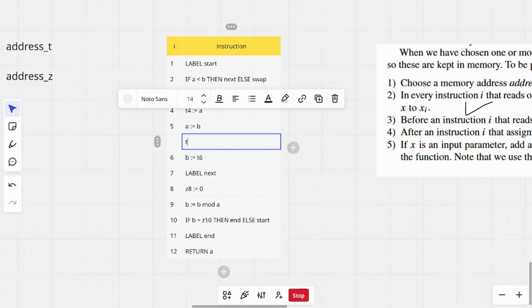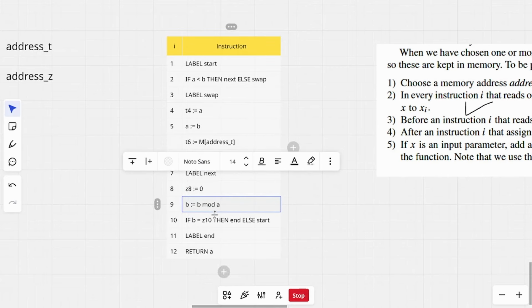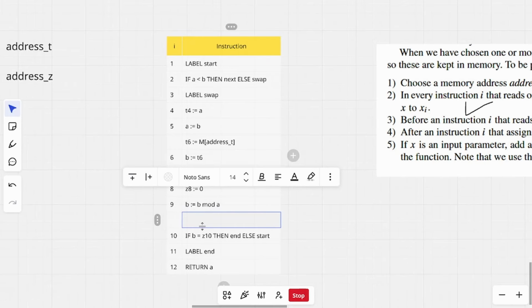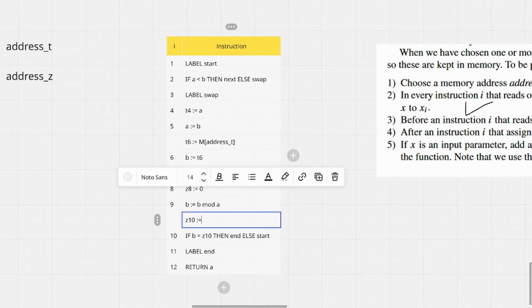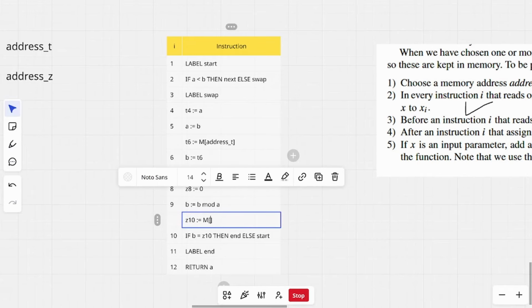So we're just going to say T6 equals memory address T. And here we're using and not assigning, so that's good. So over here, we're just going to add underneath. So here it's going to be Z10 equals memory address Z.